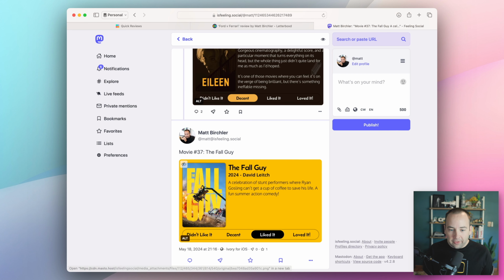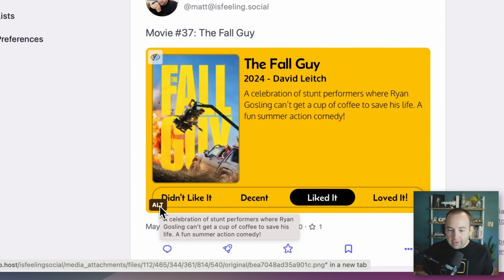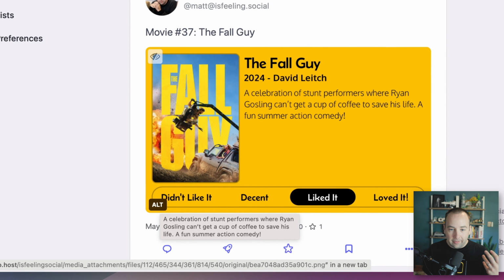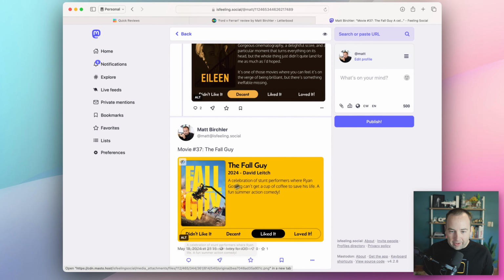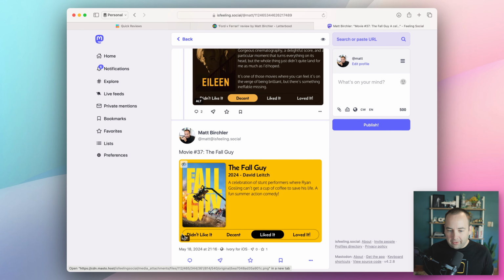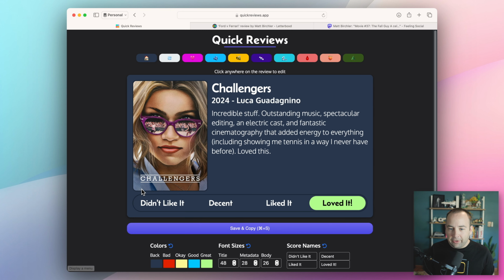so that when I do post these reviews, I can include alt text to make sure that they're accessible to everybody, because I don't put the full text in the post. I just put it in the image, and if you can't read it in the image, use the alt text. So that I find just really nice, really easy, works for my use case. Again, this is something I built to scratch my own itch, so my needs come first, but hopefully it's useful to other people. Now, how do you actually do this?